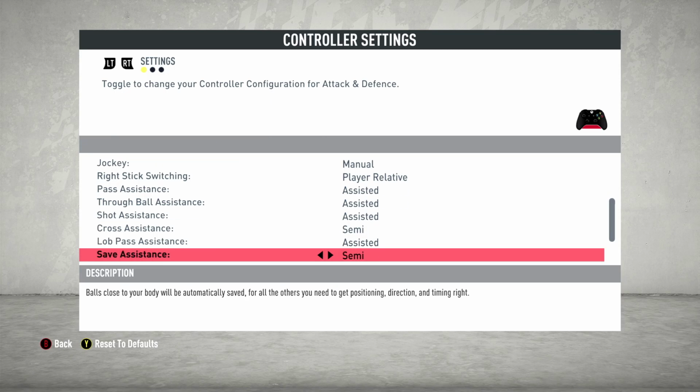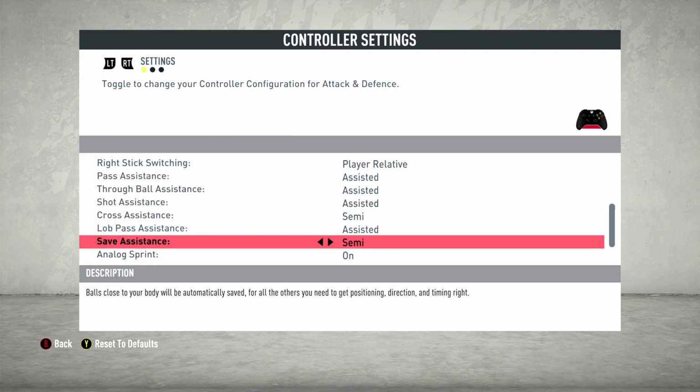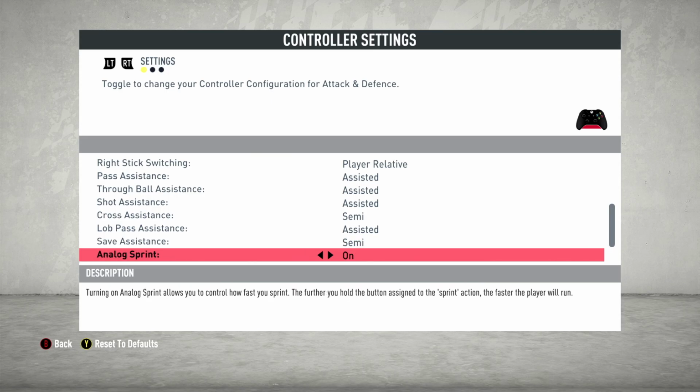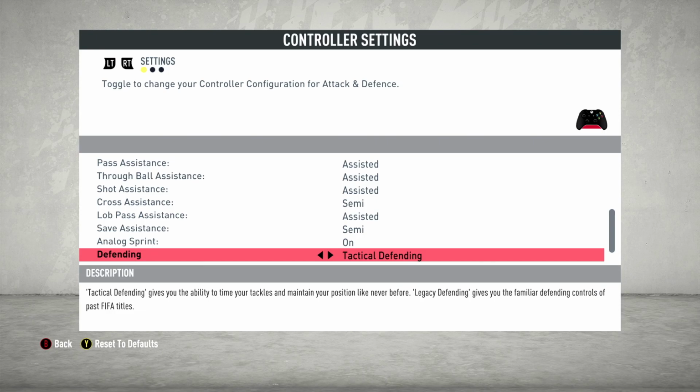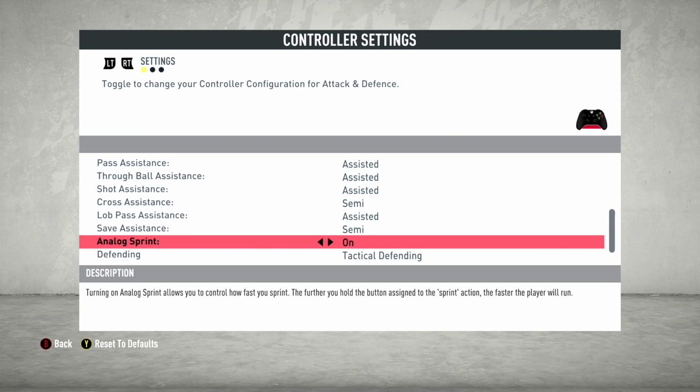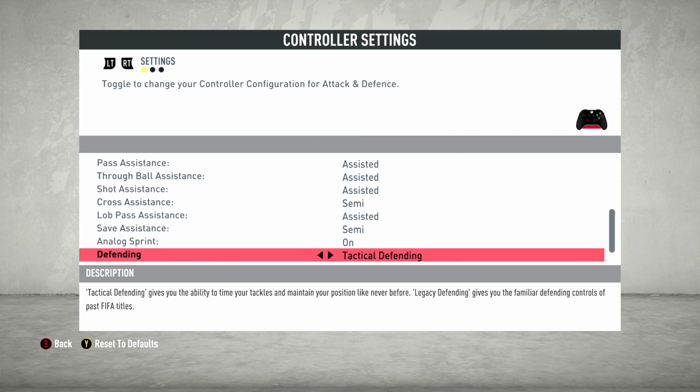Lob pass assistance is assisted. Save assistance is semi, so you can take out the keeper. Actually, I really don't know about save assistance. I don't know exactly what that does, but I just keep that on semi. Analog sprint on, that's for holding the right trigger. The harder you hold down RT, or the further you hold down RT, that means you'll be on max pace. But if you hold it only midway or like a third of the way, your player won't be sprinting at full speed. So that's pretty clutch.